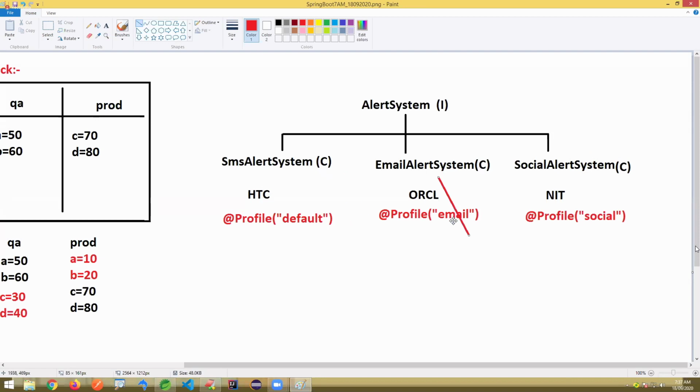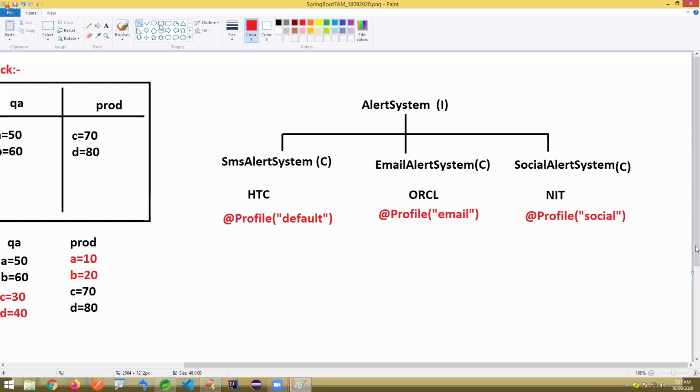Mostly client specific logic will be changed, not just environment specific. In that case, if we want to execute a particular one, don't modify the existing one. All code should be there. If I want to execute a particular one, then profiles will be very helpful. The profiles concept is very helpful here.